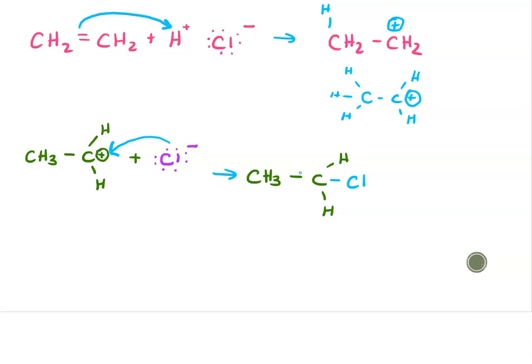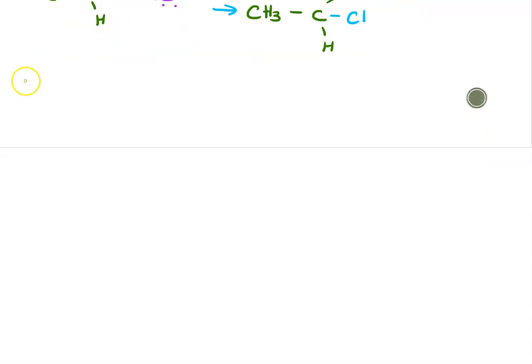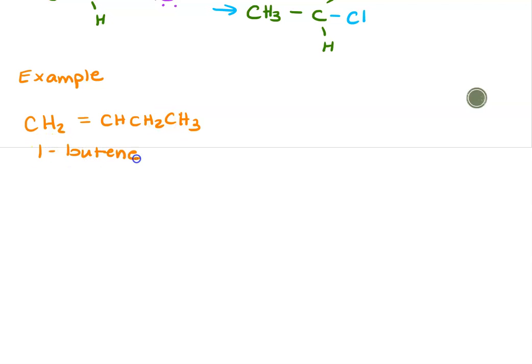So if we look at something that's a bit more complicated, let's look at an example. Let's look at 1-butene. So we have CH2, CH, CH2, CH3. 1, 2, 3, 4. Yep, so this is 1-butene. Right. So if we have 1-butene, let's react this with some hydrogen bromide. We'll mix it up a bit. All right, so then we've got some H plus and some Br minus. All right, so here now, our double bond is going to attract our hydrogen.